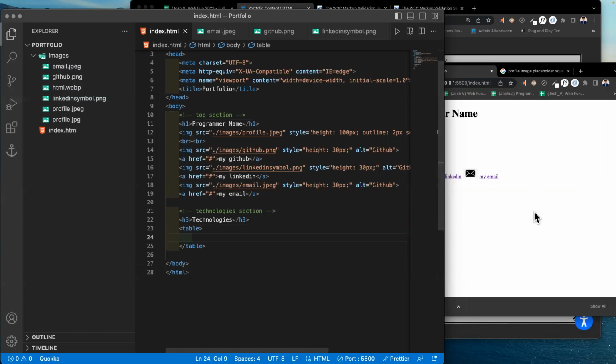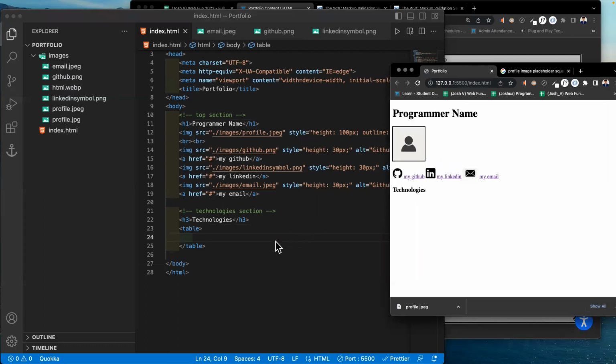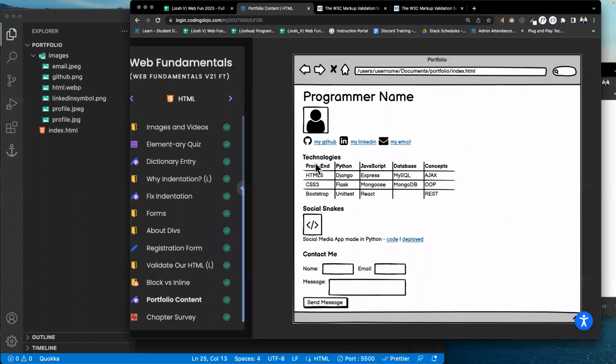Now that I have a table defined, it's not going to show until I put in these categories here. So how am I going to create this column row system? I really like your guys' participation.